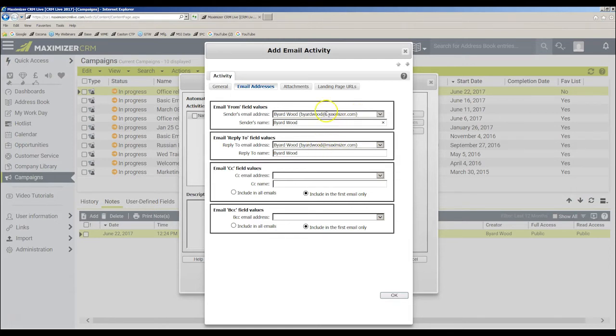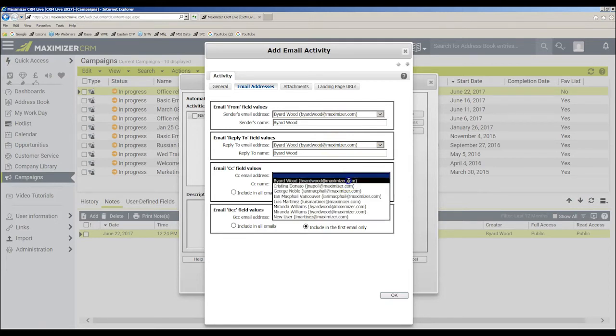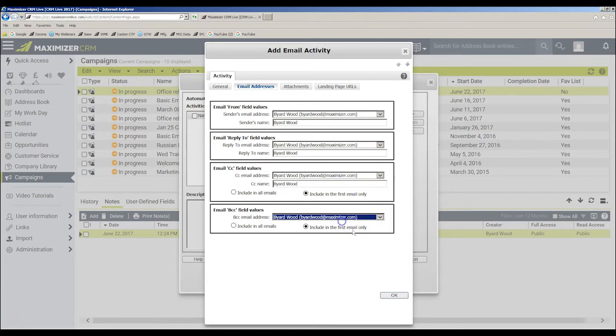Whether you fill in addresses for these fields or leave them blank, in order to use the current user, any email address that can end up in those fields must be validated. That is, you have to make sure that the email addresses work. For the bottom 2, I'll use my email address again, but you will note that I have selected include in the first email only for both of those. You know what? Generally speaking, when you have seen one email, you have seen them all. And if you are sending out 500 emails, do you really want to get a copy of each one? That may be something you only do once.